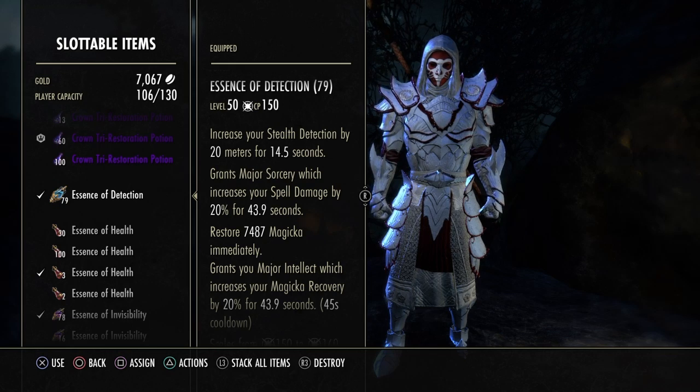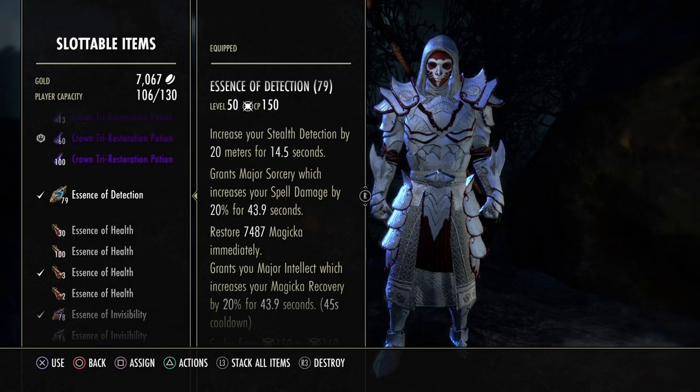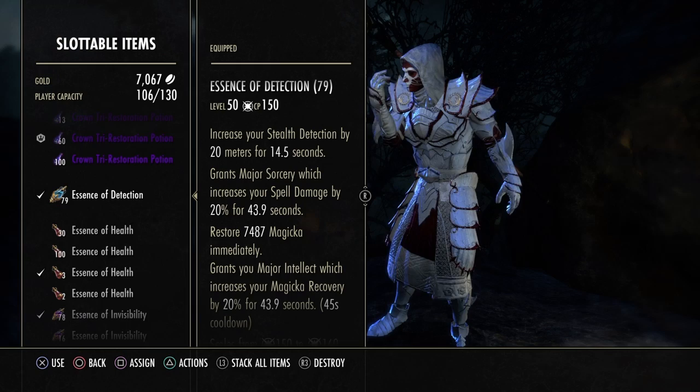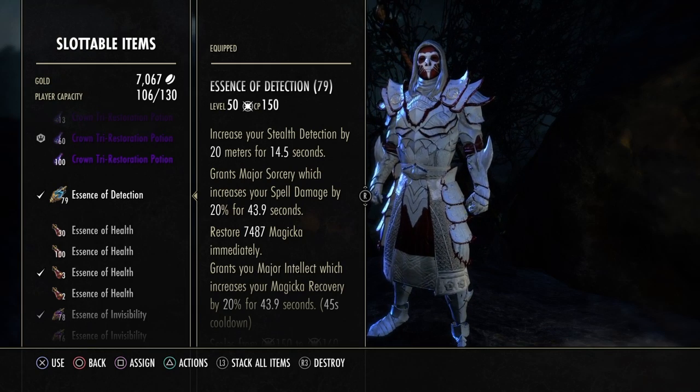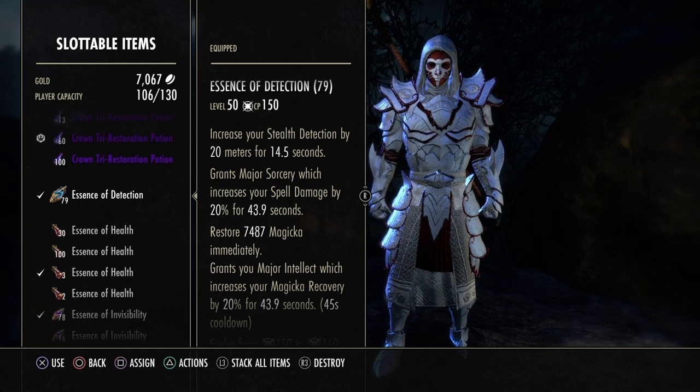Okay, as far as pots go, one of the main ones that you will be popping fairly consistently is Essence of Detection. It's going to give us that increased stealth detection radius by 20 meters. This says for 14.5 seconds, but I haven't finished upgrading my alchemy, so you can have a longer duration on that for yours. It's going to give us our major sorcery, magic back, and our major intellect to increase our magic recovery.